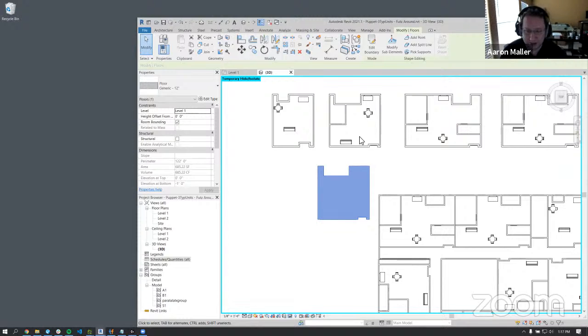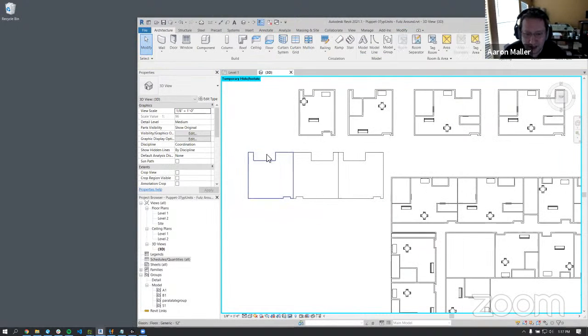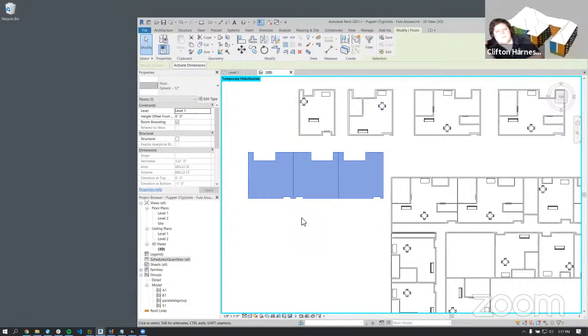You can do it with area plans, which is the right way to do it, but that's suddenly a boatload more work because area plans aren't automated. You'd have to place area boundary lines after setting up the area plan. That's a whole other animal. The kind of cool thing about this is that floors report areas. So if you start doing this as you're working, you can just use a floor schedule to get the square footage of these.